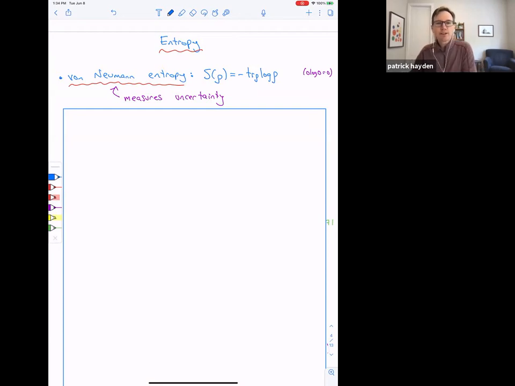And you may have heard this, but there's a funny story about the von Neumann entropy. Von Neumann wrote this down in 1929. And around 1947, he was talking with Claude Shannon. I guess I'm getting this a little bit backwards. But Claude Shannon, who's the inventor of information theory, wrote down this function for von Neumann and said, I've encountered this function when I've been studying information. I think it's an interesting function. And von Neumann told him, oh, you should call that entropy. And so we often think of the von Neumann entropy as being a generalization of the Shannon entropy of information theory. But von Neumann wrote it down 20 years before Shannon wrote down the classical special case.